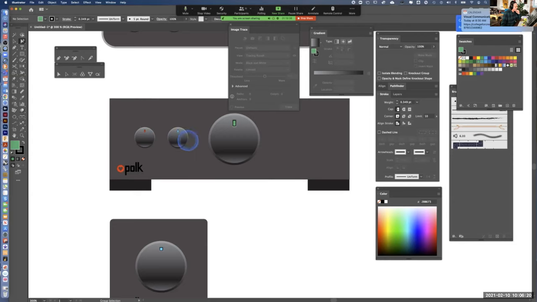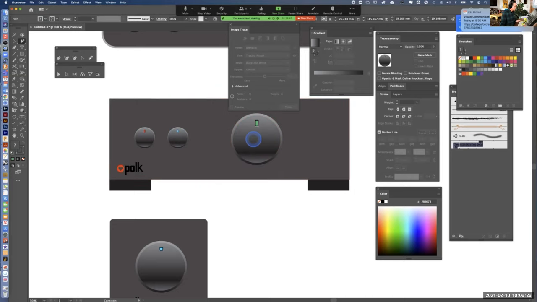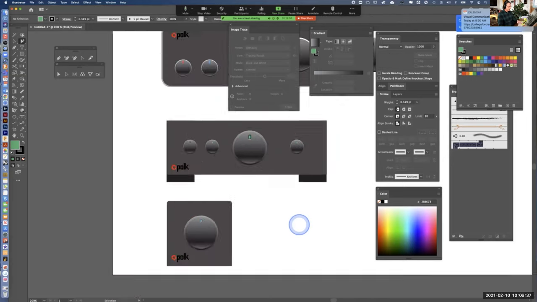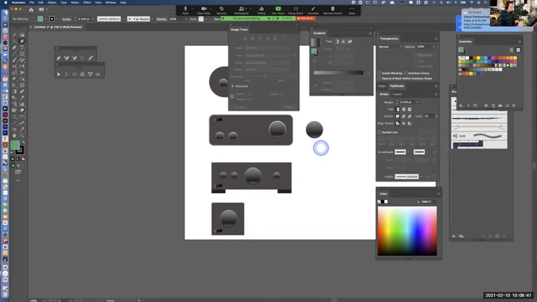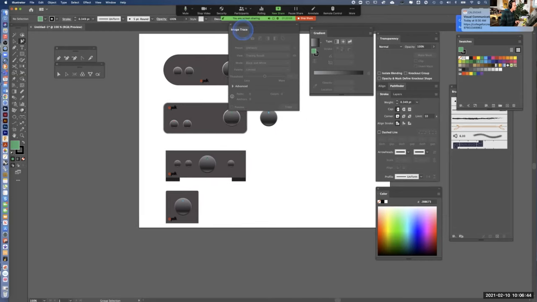Let's go in here and let's start labeling this stuff. And I did forget the left-right channel. So let's move this over. You know what? I think I might just grab this. So the reason why I like Illustrator, another reason why I like Illustrator so much is because you can really figure out your proportions without having to sketch everything. So, you know, you can really get good proportions by playing with these vector art things.